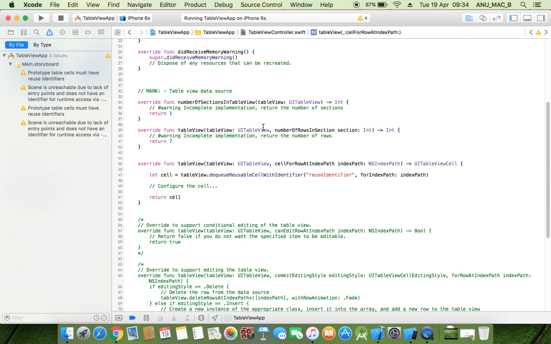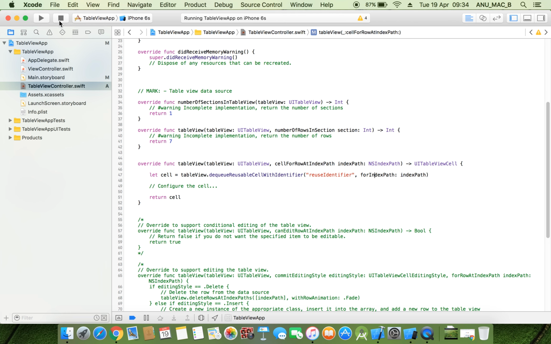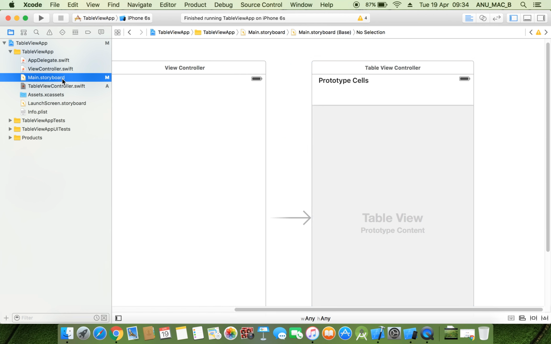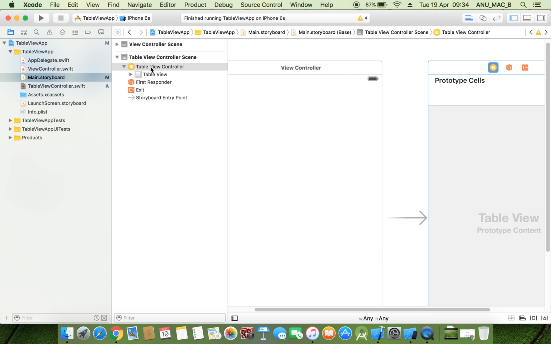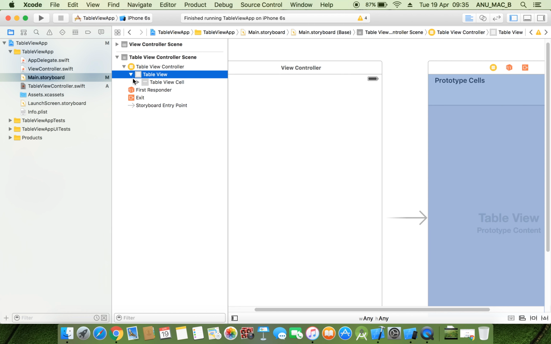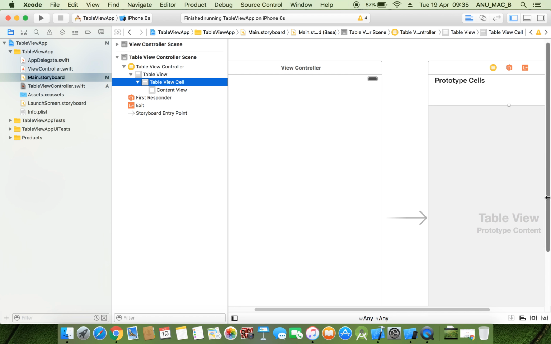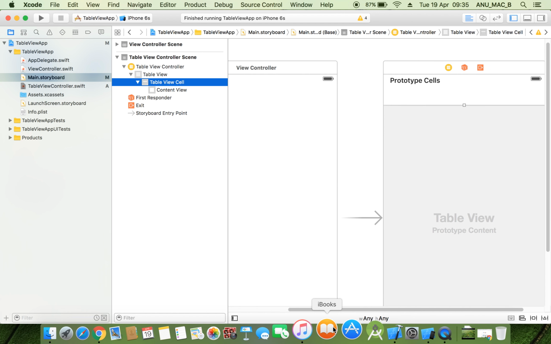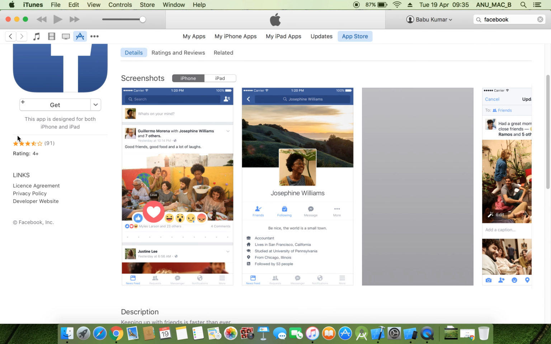Now it's loading. If you see here, click on this table view and open the detail table view. Inside the table view, this is called the table view cell. See, this is the content, from here to here. This is called one cell. Multiple and dynamic data are managed in the cell. This is the custom layout of the cell.